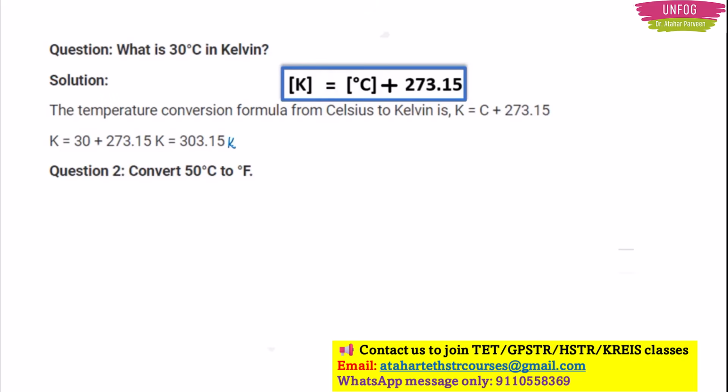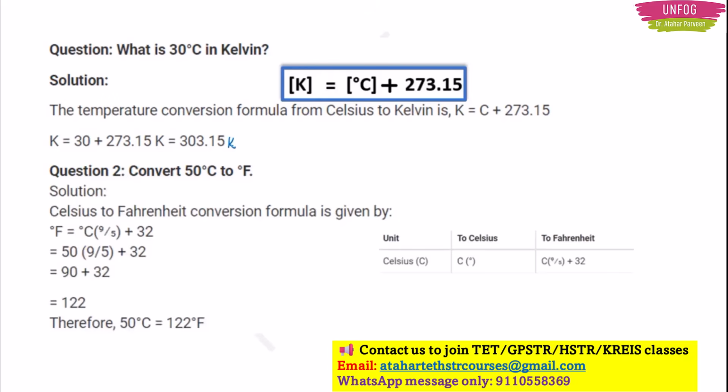Now, if you want to convert 50 degrees centigrade to Fahrenheit, what do you do? You use this formula: C into 9 by 5 plus 32. This will give you the temperature in Fahrenheit. Here you have 50, right? So you have to multiply that 50 with 9 by 5, because this 50 will become C now. This 50 into 9 by 5 plus 32. Here 5 will get cancelled with 50 and you get 10. 10 into 9 will become 90. 90 plus 32 will be 122. This 122 degree Fahrenheit is the answer you are getting. Okay. So you have to remember that degree Fahrenheit is equal to degree centigrade into 9 by 5 plus 32.